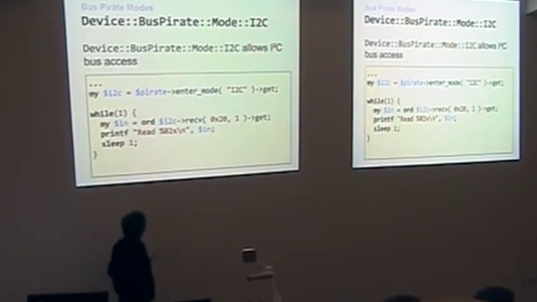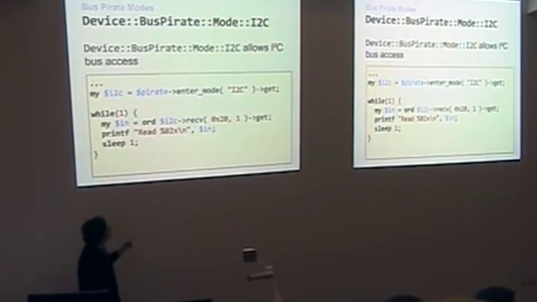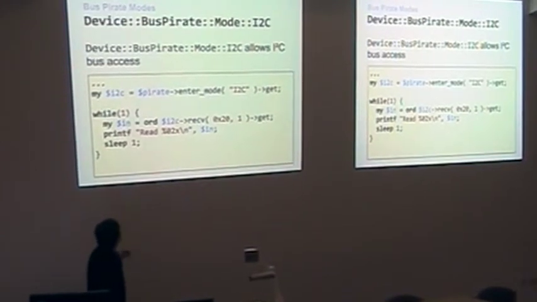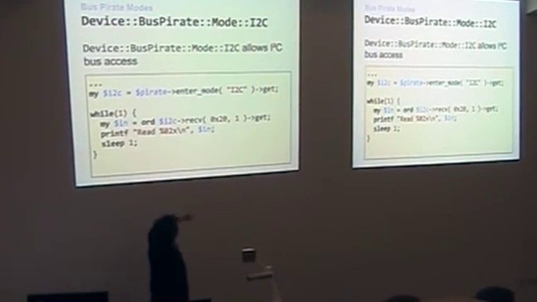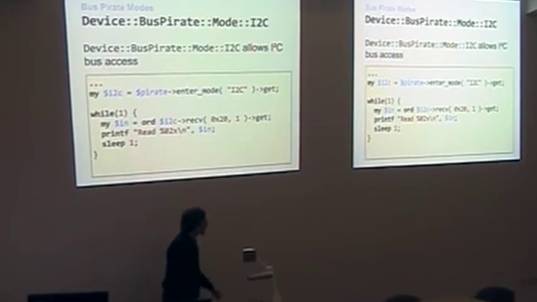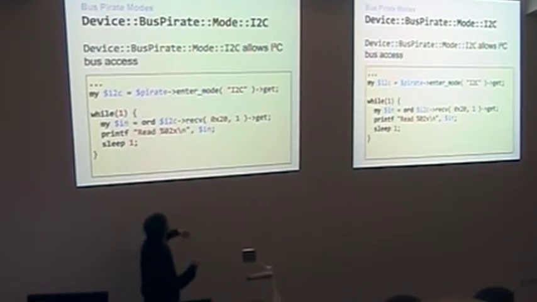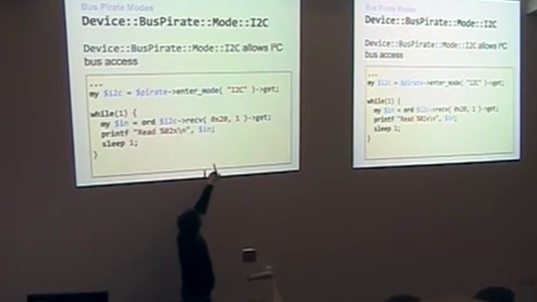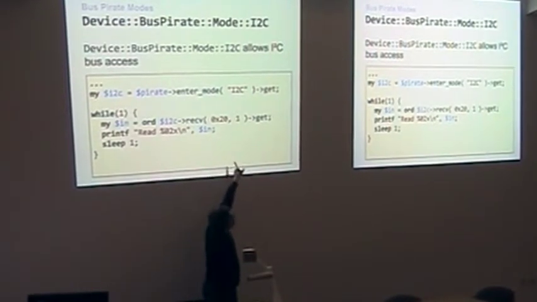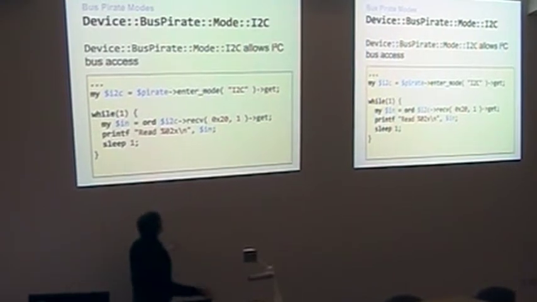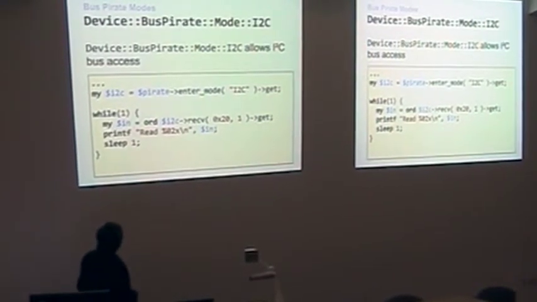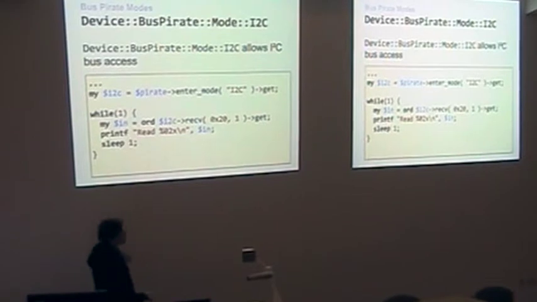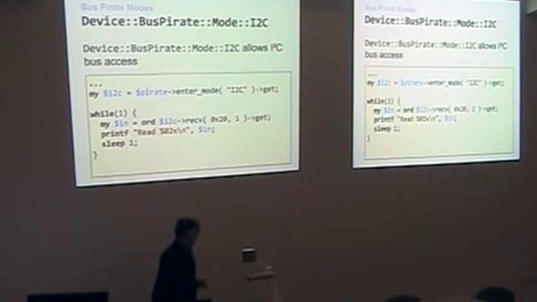So reads in I2C are a bit interesting, because what you do is you write to start with and you say, hi, device with number 20, I want to read from you. And then you shut up for a minute and you wait and see how much it's going to send to you. So the direct read method here takes the address that you want to talk to, and you tell it how many bytes you want to read, because you just keep reading bytes until it's lots. So here's an input. So again, no compressor.